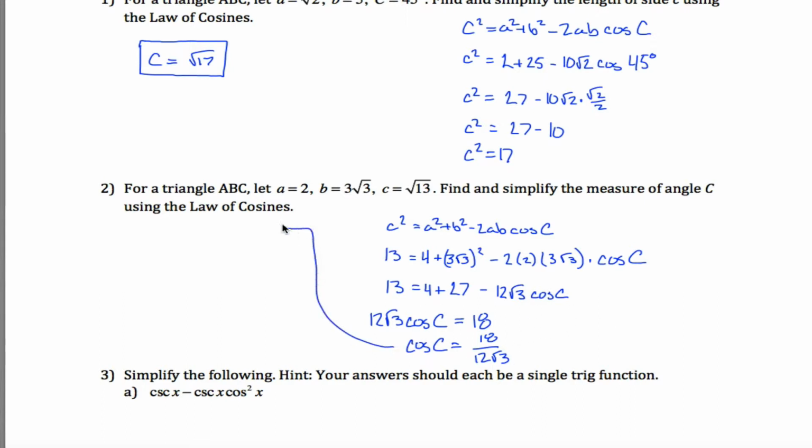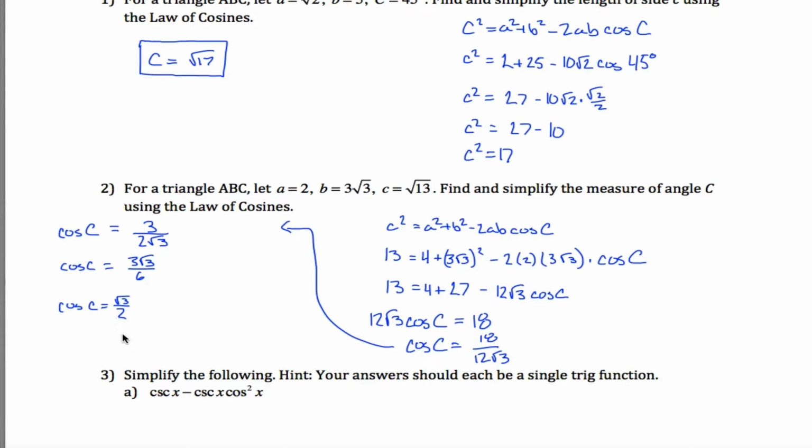So 18 over 12 root 3, I can cancel out a 6 from the numerator and the denominator and make that 3, the cosine of C equals 3 over 2 root 3. And in fact, you can do even better than that, because if you rationalize this thing, you get that it's 3 root 3 divided by 6. Multiplying the top and the bottom by root 3, that makes this a 3, and 2 times 3 is 6. You got 3 root 3 on the top. If I can simplify again, I can say this 3 and this 6 cancel out and leave me with a 2 on the bottom. So I get the cosine of C equals root 3 over 2.